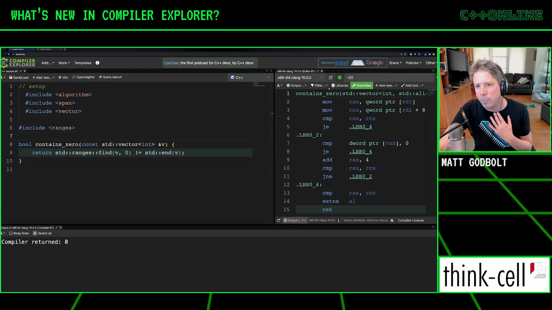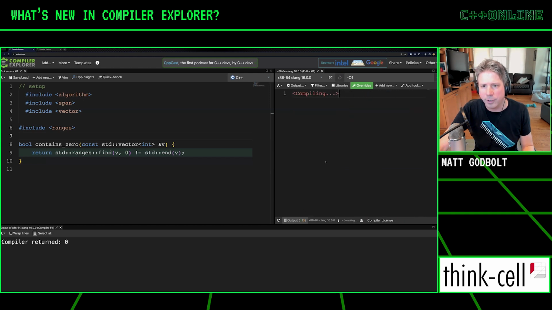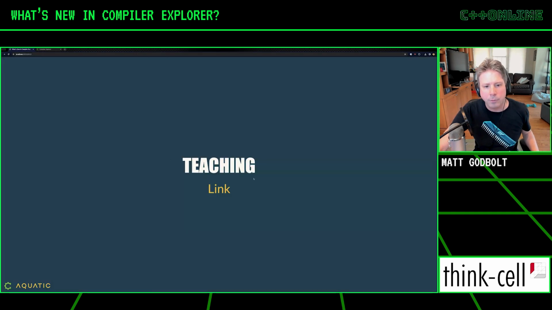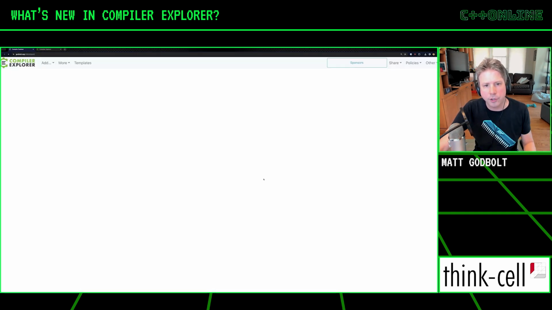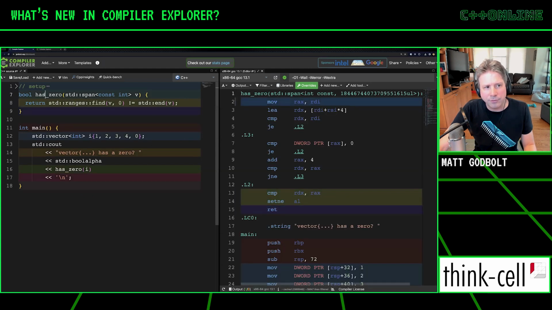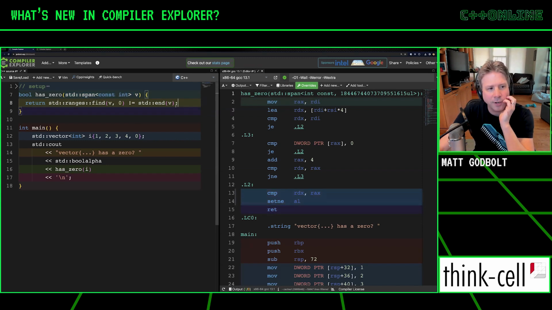Again, we can run the code these days, like I think we showed. I can execute this code and it would tell me, oh, there's no main. I'd have to write a test. So luckily, here's one I prepared earlier. I'm going to go to execution. So now we've got this bool has 0, and I've used a std::span now because that's a lot better. And it's using ranges find up here, and I've written this little main function here.